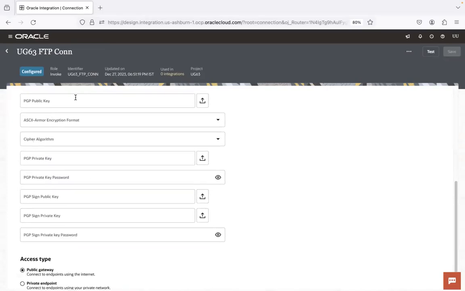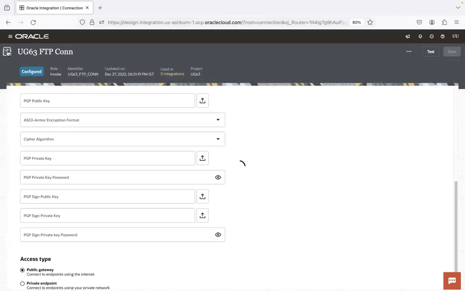Depending on the integration requirements, you can go to the appropriate connection and upload a public key in case you want to use the connection to encrypt a file, or, in case you want to download a file which is encrypted and you need to decrypt it, you can upload the private key here. So within the FTP connection, we do have a provision to upload public and private PGP key sets.